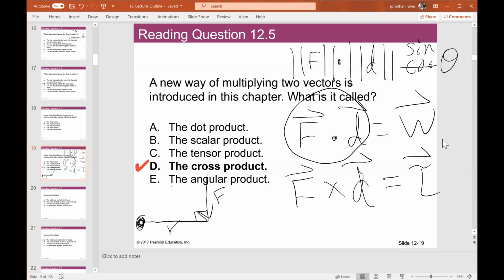But if the force is acting at an angle that's not 90 degrees, here's theta. That's not drawn very well, but basically what we need to do is figure out the component of the force. We draw this angle here, or we can even draw this triangle here, and figure out the component of force that is perpendicular.